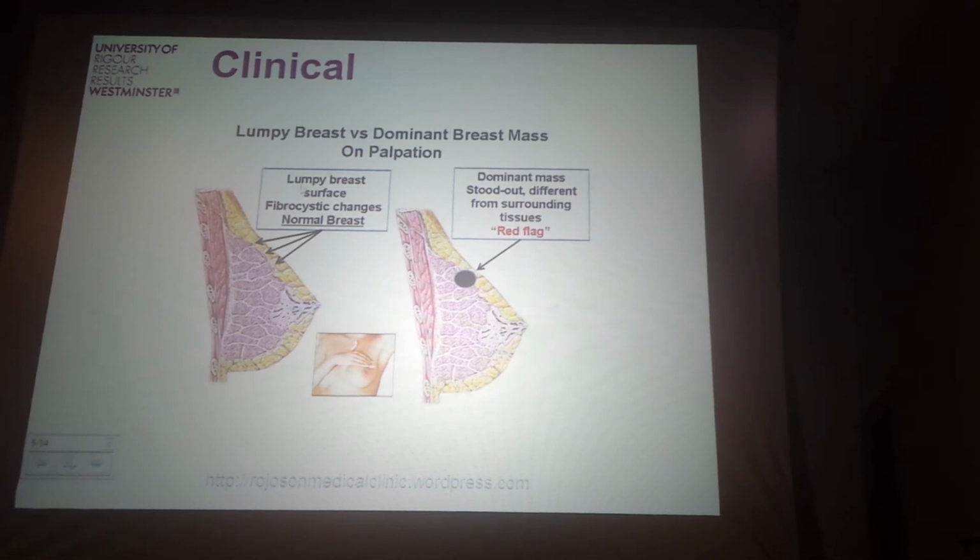So we have to put guidelines together. If you have a lumpy breast surface, that could just be changes in the connective tissue rather than actually, frankly, breast cancer. Whereas if you had a mass which is very much in one part of the breast only, and it persists throughout the entire monthly cycle, and it's attached to the skin, it's non-mobile, then it's likely to be worth having it investigated. And this is the problem with having it just a clinical examination.